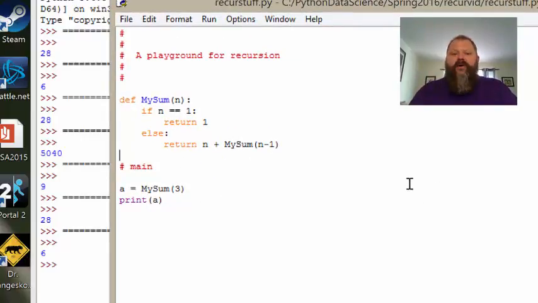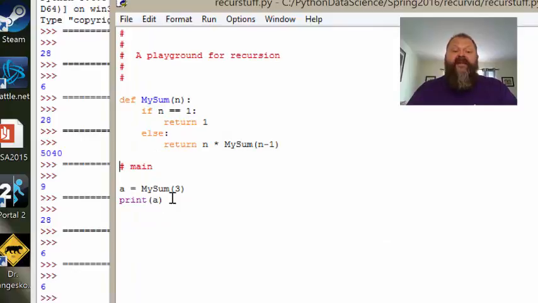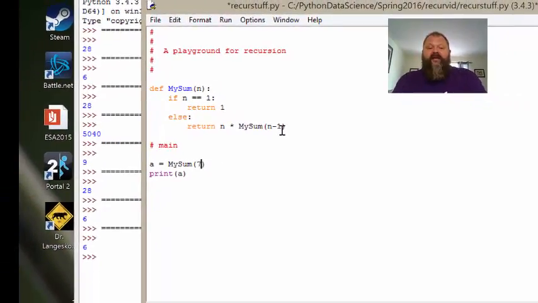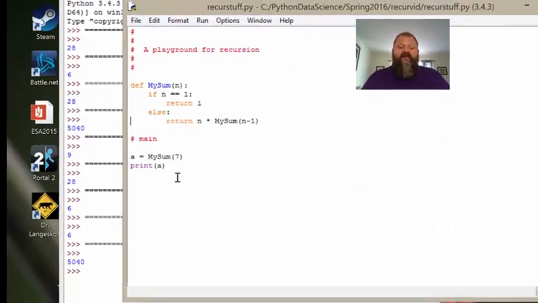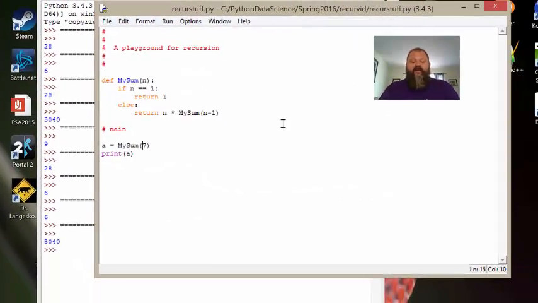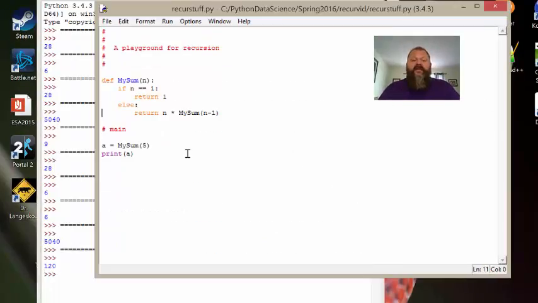The thing to remember is that this is the key to the operation right there, that plus sign. By just changing this plus sign and making it say multiplication, we instantly take that MySum function and make it factorial. See, when I run it now, I get 6. Oh, that's interesting. Same thing. But if I ran a 7 here, you're going to get 5040 now. Okay, you're not going to get 28. If you run 5, I believe you're going to get 120, and so on down the line, because now this is factorial.